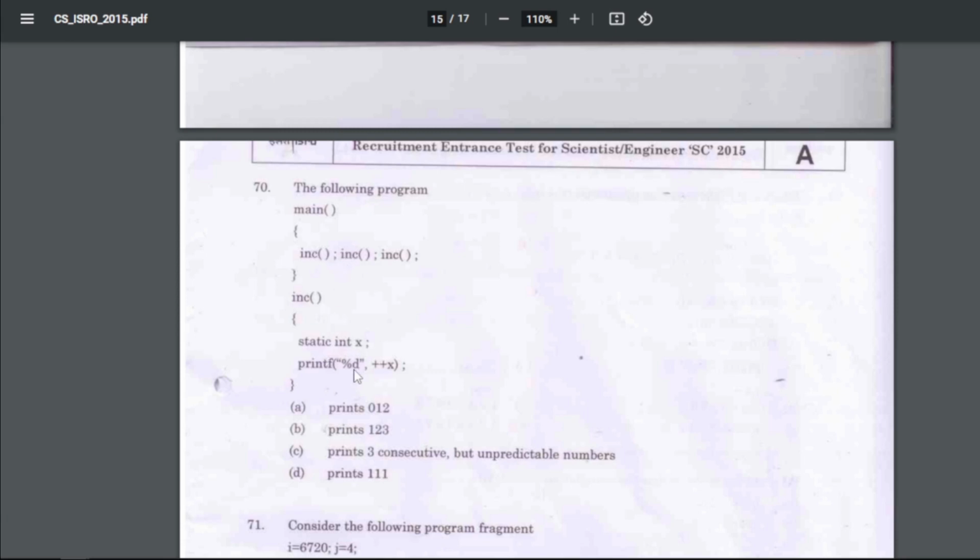Static variables preserve their previous value from their previous scope and are not initialized again in the new scope. So when inc is called the second and third time, the value of x is simply incremented by 1. That is why the correct answer will be 1 2 3. In this way, first it will increment, then print, because this is pre-increment. 1 2 3 will be printed because there are 3 function calls.